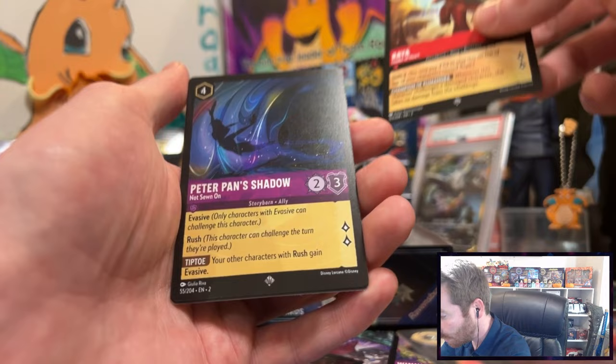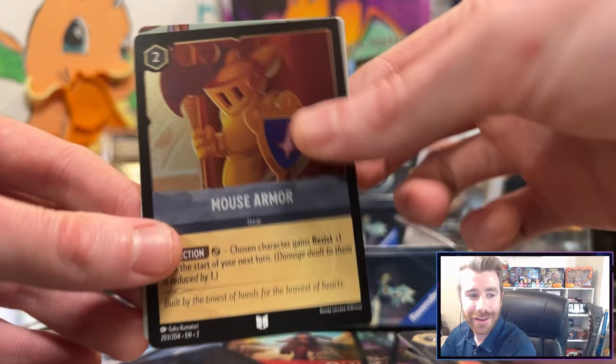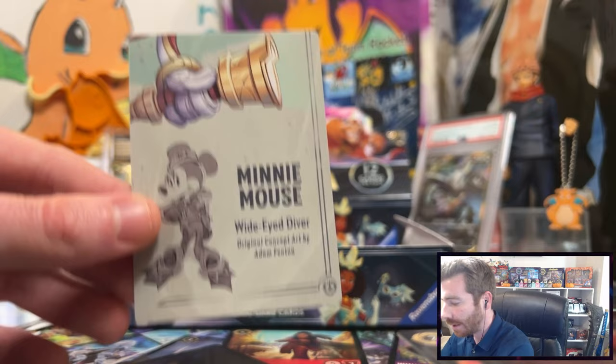Two super rares, one pack. That's pretty cool. Peter Pan's Shadow now. It's actually a pretty sweet artwork. And then behind it, we got the Mouse Armor. That's a fun one. It's a Mickey Mouse armor there. Very cute. And then behind it, Minnie Mouse, the Wide-Eyed Diver.